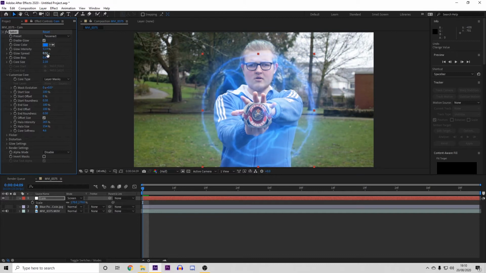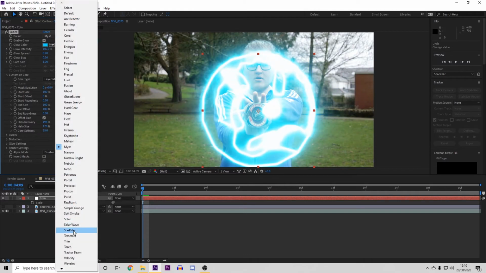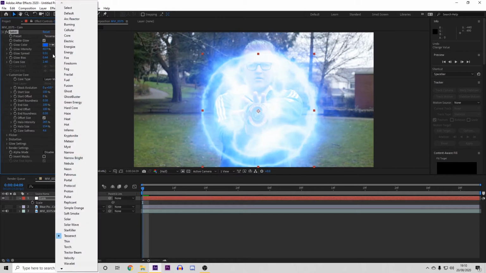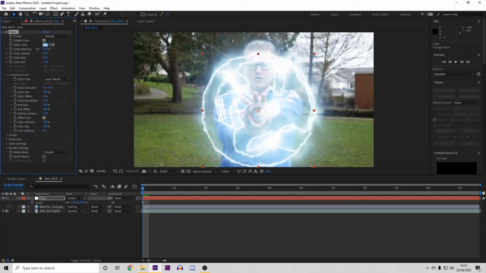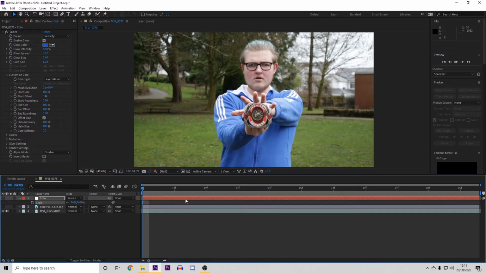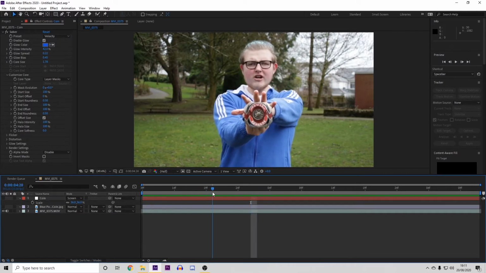The more I turn down the glow, the easier it is for you to make out the shape. So it's up to you what you do with that. And again, like I said, just change these around if you like. I think Tesseract is what we had used before. I'm not 100% sure, I can't remember. Maybe it was Velocity. It looks like it was Velocity. So we'll go to where I shout Triceratops. So just right there. I'll open this up like that.